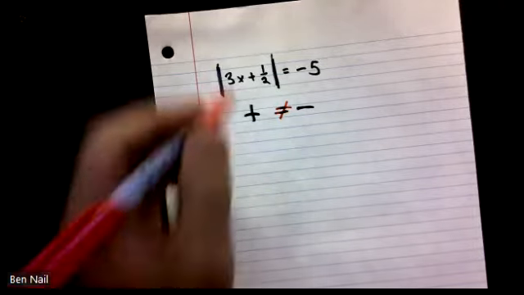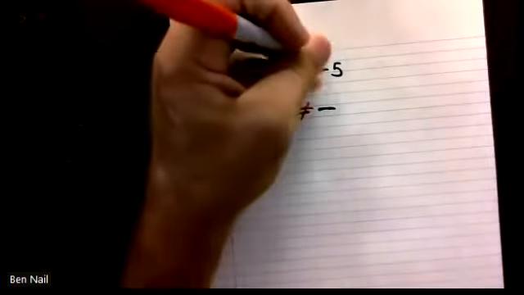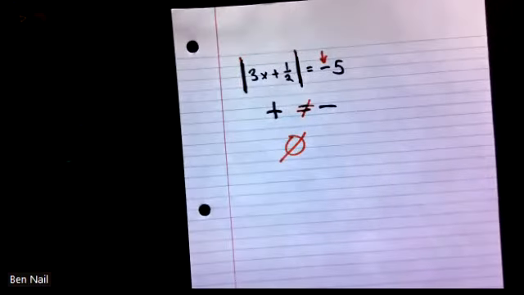Okay, so regardless, whatever they have going on inside of here doesn't matter. If you have an absolute value by itself and it equals a negative value, you know that will never happen. There are no solutions. There is absolutely no number that you can plug in for x, imaginary, real, or otherwise, that will actually work for this.